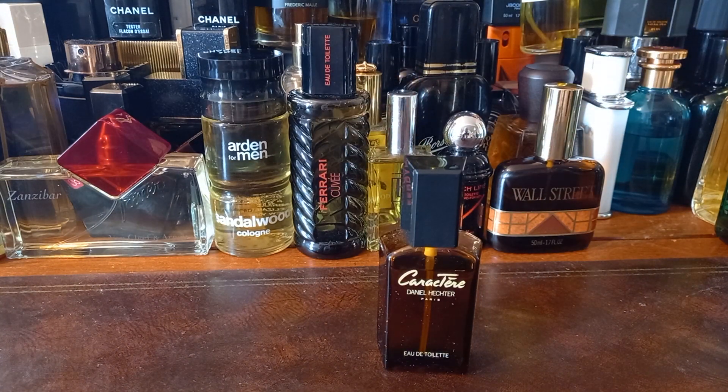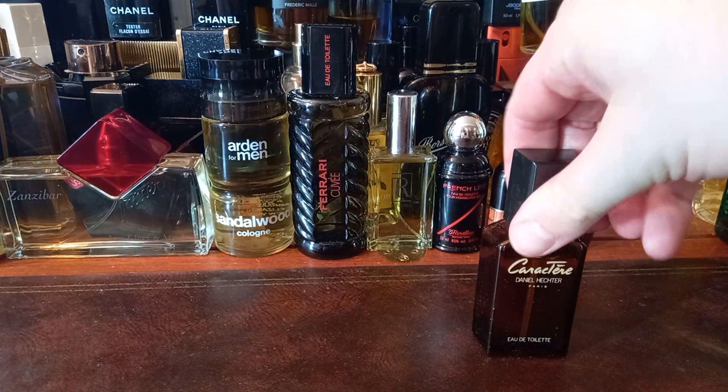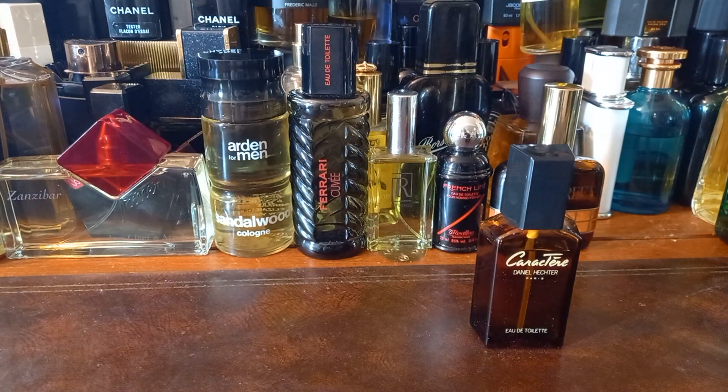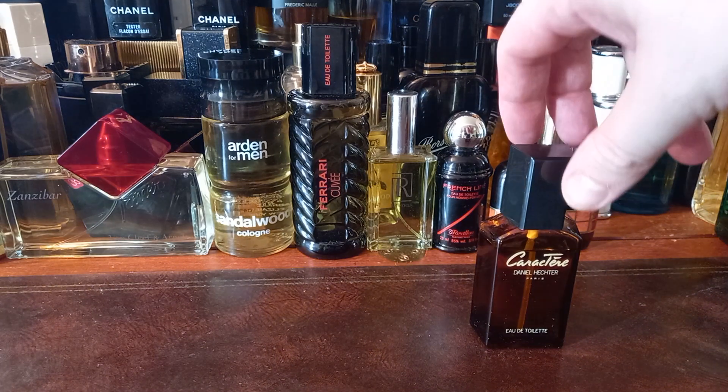Character by Daniel Hector. This is another little vintage — all he had was a little 30ml vintage, so I picked that up. This is meant to be great as well; somebody talked about it on the video the other day. Wall Street's absolutely lovely — I can smell it in the air. It's totally out of fashion, that fragrance, but it's exactly what I love. I think it was Jonathan telling me to get the Daniel Hector. So cheers, John.